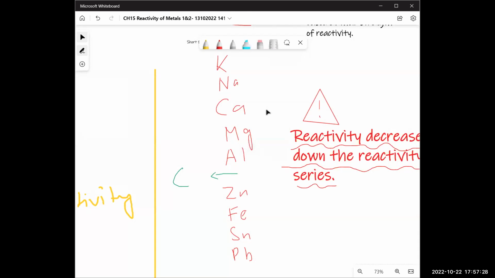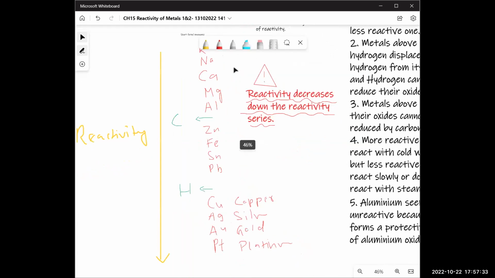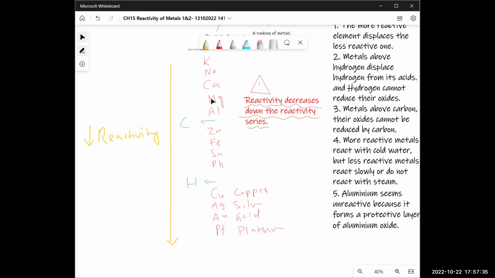Now, one way I memorize this is kind of strange. I haven't seen anyone else do it, which is by just looking at the first letters. So kan, kama, zaf, saf, kab. That's like memorizing the whole reactivity series. Potassium for K. So potassium, sodium, calcium, magnesium, aluminium. Then you have zinc. Then you have iron, tin, lead, copper, silver, gold, platinum.